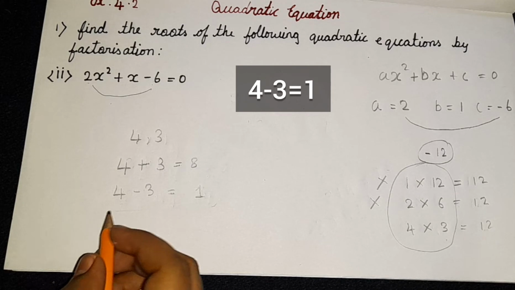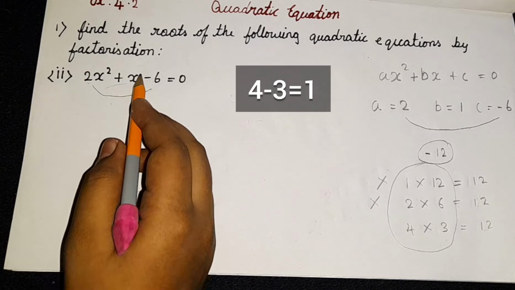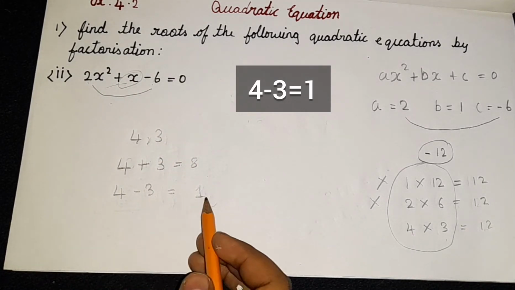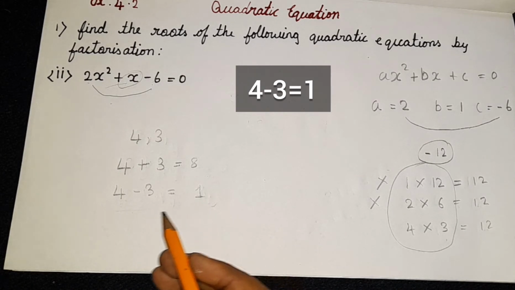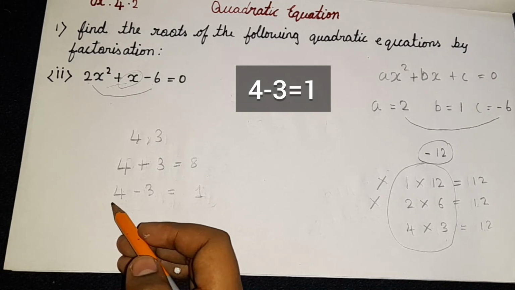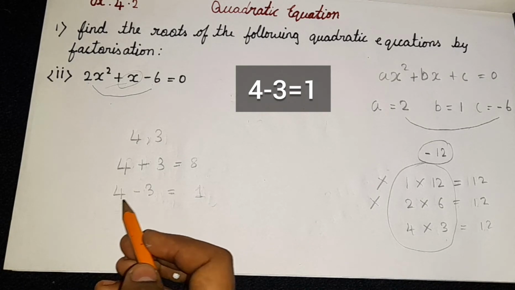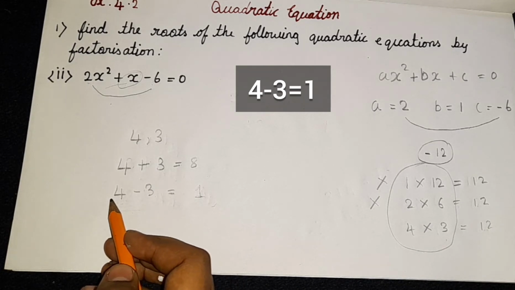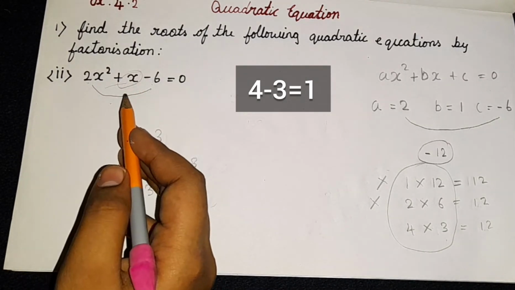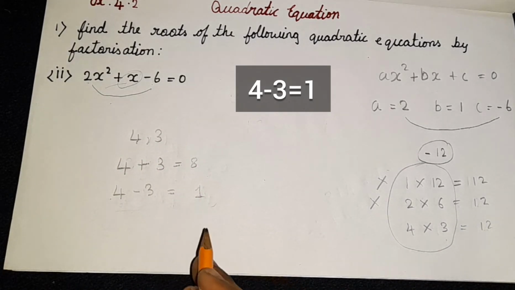So I am sure that 4 minus 3 we can just write in the place of x. In the place of this middle term we can just write 4 minus 3, because 4 minus 3 is 1. Okay, so note this down, and don't get confused between the signs. You might be wondering why I put the minus for 3 and not for 4. Because if I put the minus for 4, when we subtract them we get minus 1. But according to the question we are supposed to get positive 1, that is plus 1. That's why when we do it like this we get 1. So don't get confused in this.